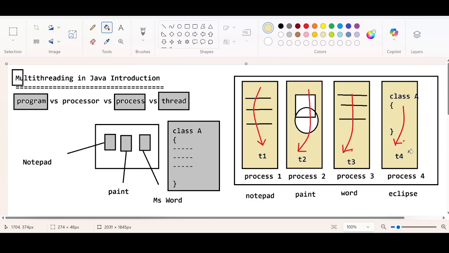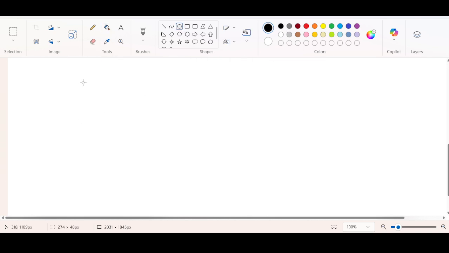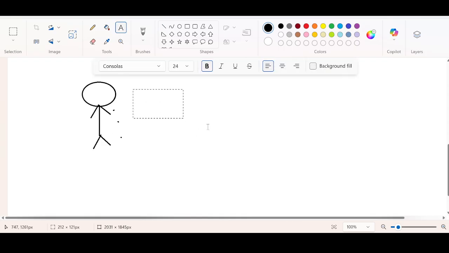Okay, I will give you one more example. We are human beings. Are human beings single threaded or multi threaded? For example, can we do multiple tasks at the same time through our conscious level? Can we through the brain do multitasking at the same time? Yes or no? Yes, sir. What about others?